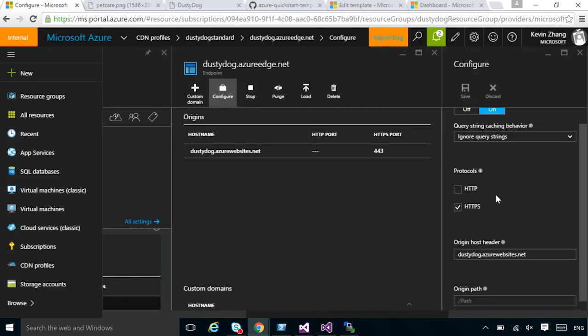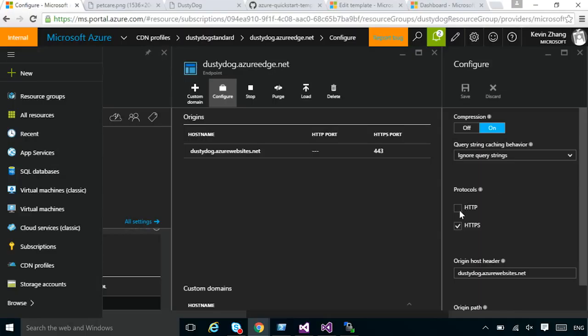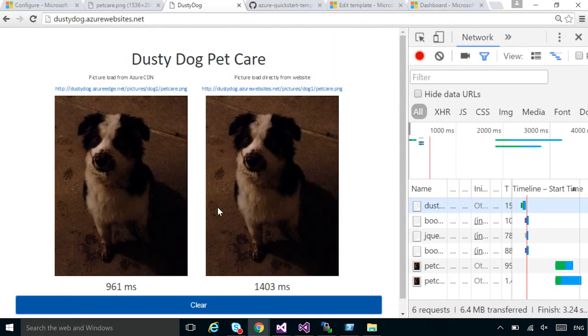All right. So over here, you can see that the HTTP protocol is not enabled anymore, and compression type is on now. Yep. Oh, great. Yeah, so using the .NET SDK is a great way for you to modify features or settings you have for a CDN. So let's go back to take a look at my website. I love this picture, but Kevin, I have a new picture. Can you help me to upload it?